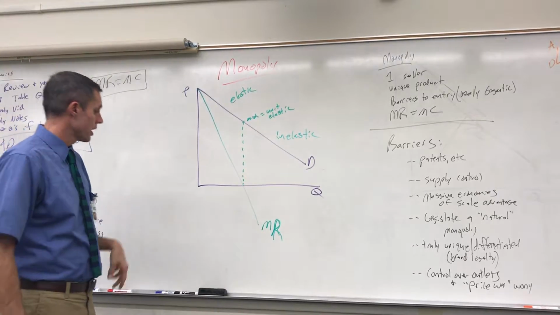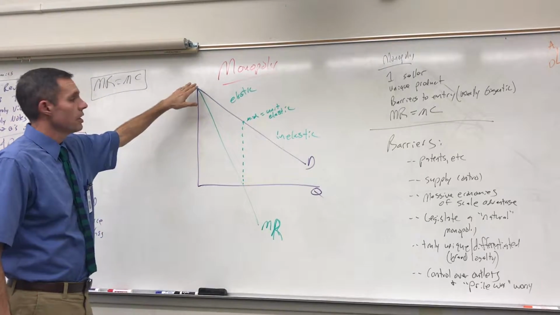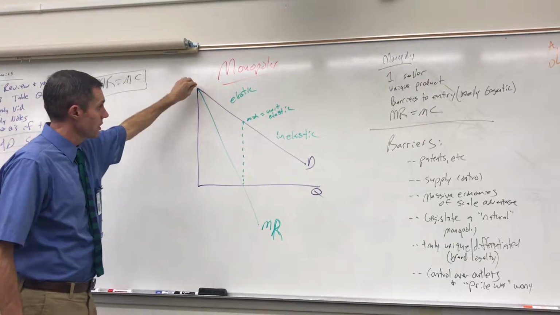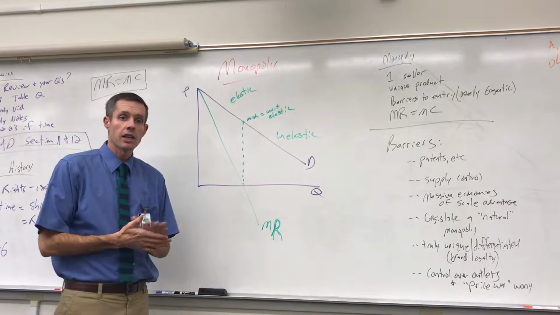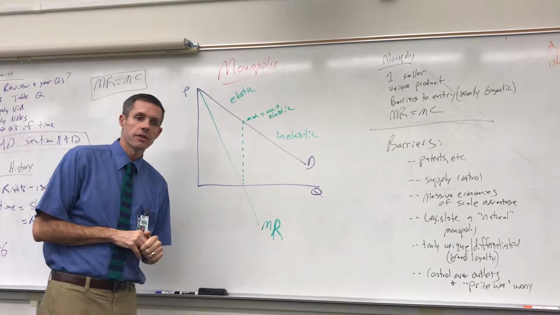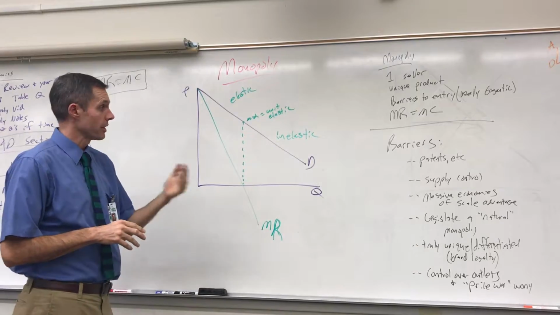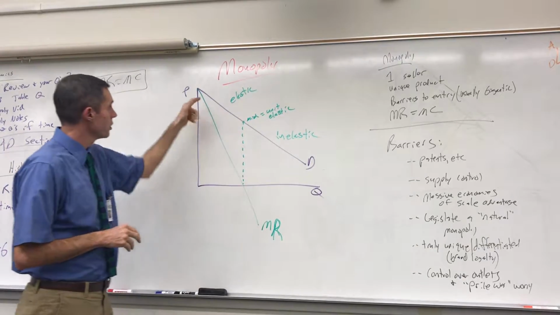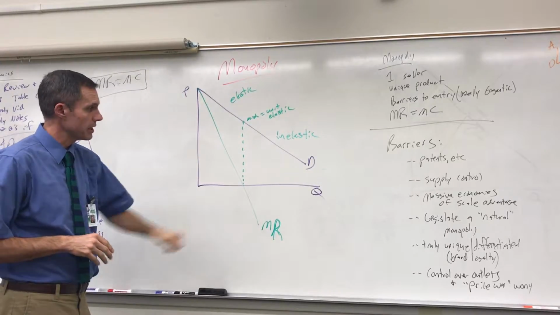First thing to keep in mind about a monopolist is because it's a unique product, it's differentiated from everything else, the demand curve is downward sloping. Not like perfectly competitive markets where for a firm the demand curve is perfectly elastic. So because of that, marginal revenue does not equal demand. And marginal revenue essentially splits demand.